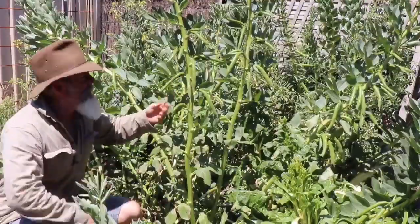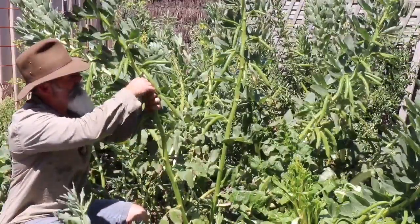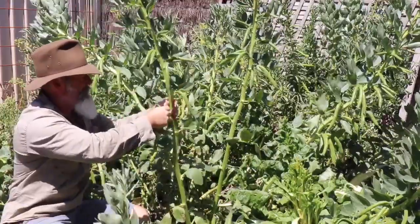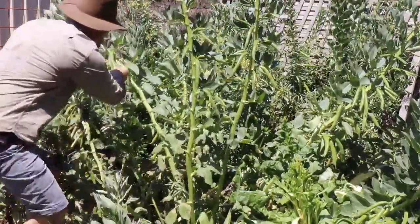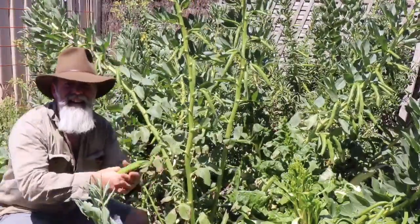All right, well, check this out. Broad bean season, you little ripper. We have tons of these beauties. Cannot get too much of them.